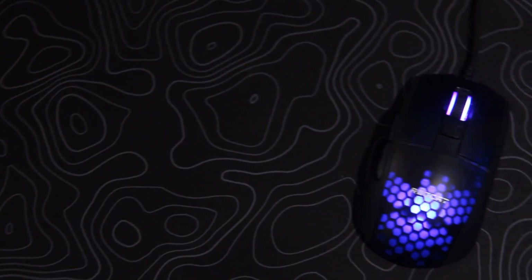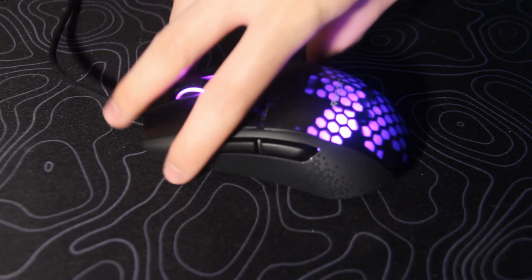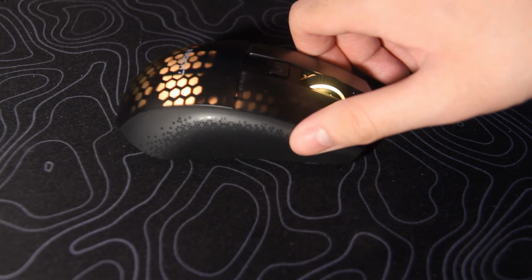Hey guys, KingXF here, and today, we're going to be checking out the Roccat Burst Pro Lightweight Gaming Mouse. Starting off with basic design, the Burst Pro has an ambidextrous shape, however with side buttons on the left side only, meaning left-handed peeps are out of luck.